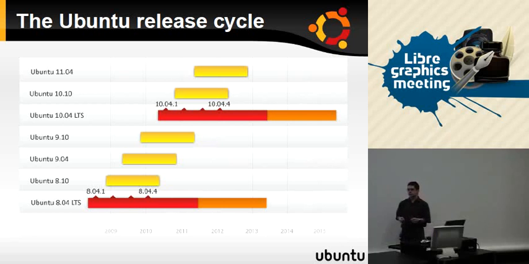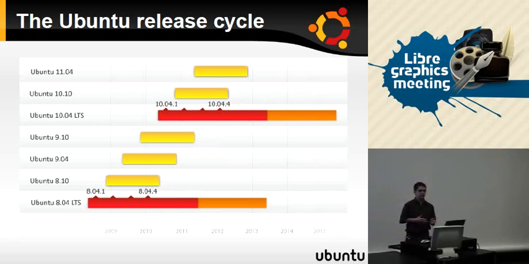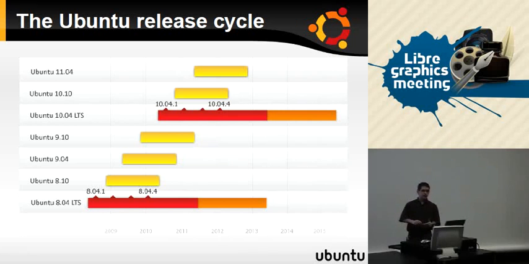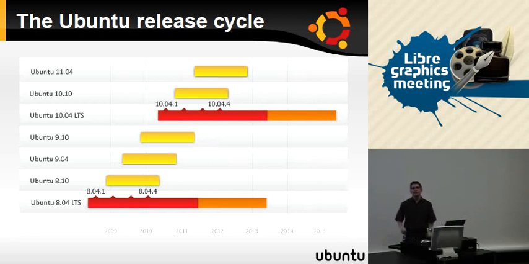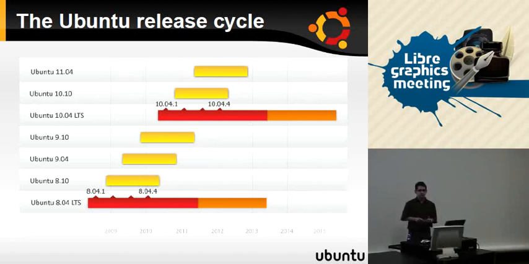The way Ubuntu is developed is that just after a release we start working on specifications for the next release. That usually happens during a month. Then we all meet together at the Ubuntu Developer Summit — the next one will be in Barcelona in two or three weeks. During the developer summit we discuss these specifications and establish blueprints that we publish on Launchpad and on the wiki. After that, we all come back home and actually try to implement all these specifications. Usually only about half of it is actually implemented because we don't have as much manpower as we would like. During the development cycle for a release, we have six alpha releases, then one beta, one release candidate, and finally the final release.